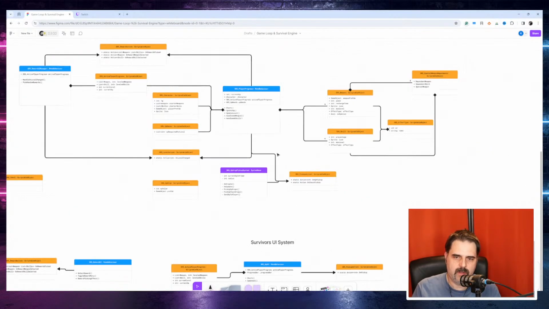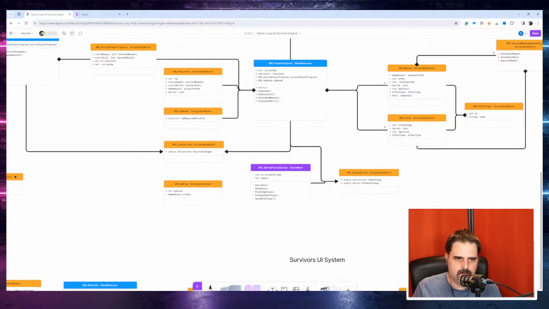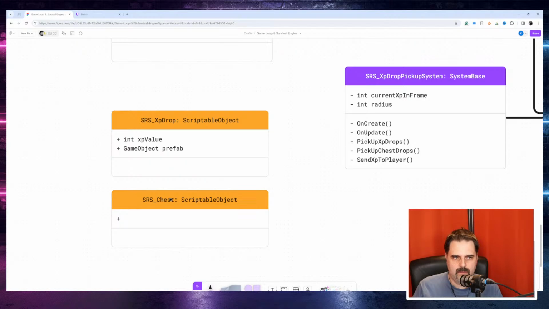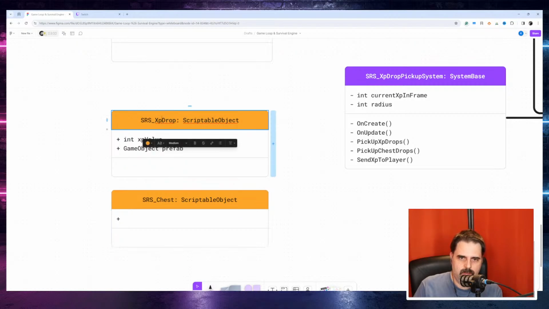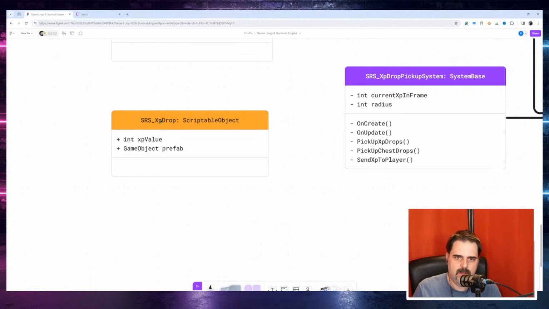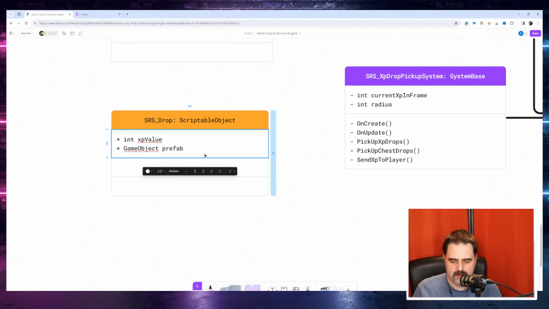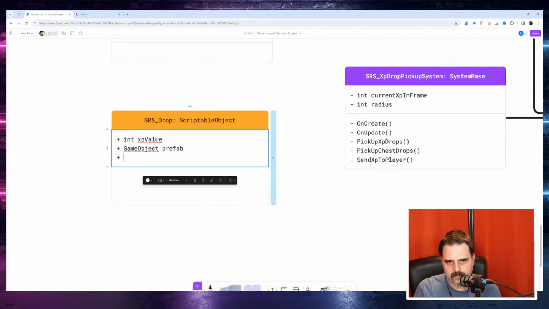Those are drops as well, because they're dropped by the monsters. So maybe the drop, okay, let me delete this and say drop. If it has a value, it has a prefab because it looks somehow, and also it has a type.